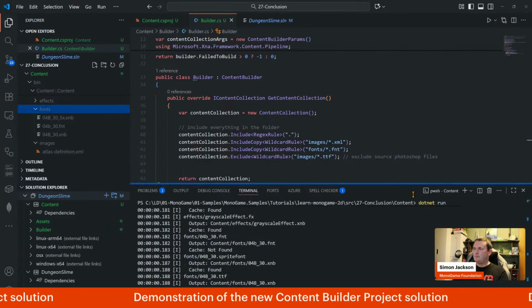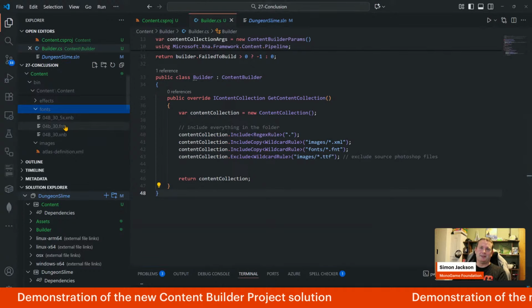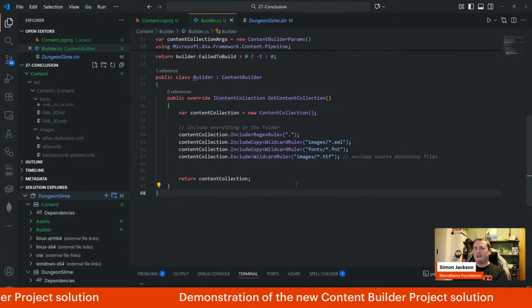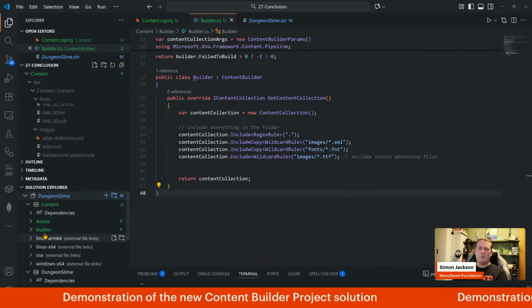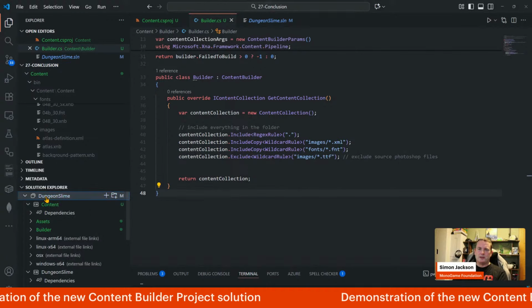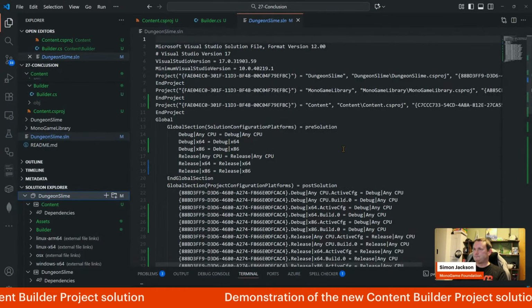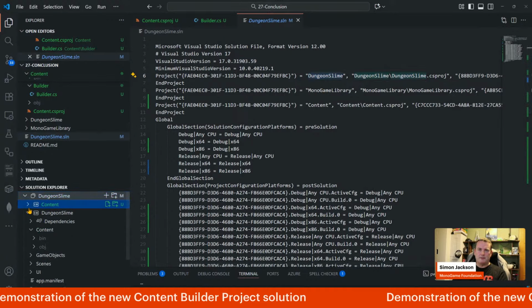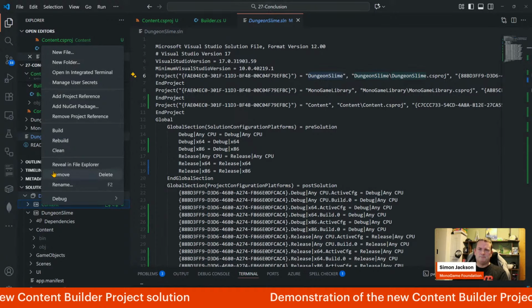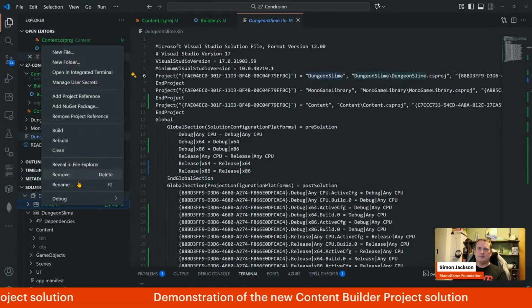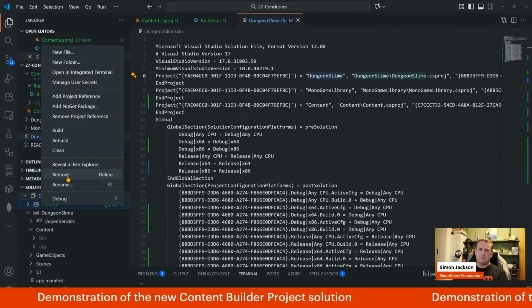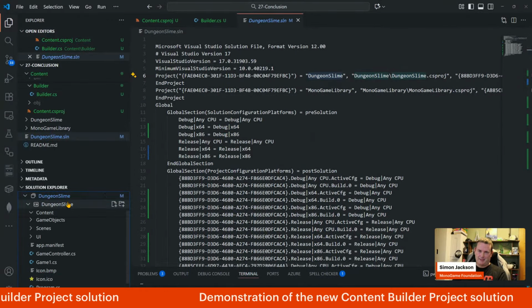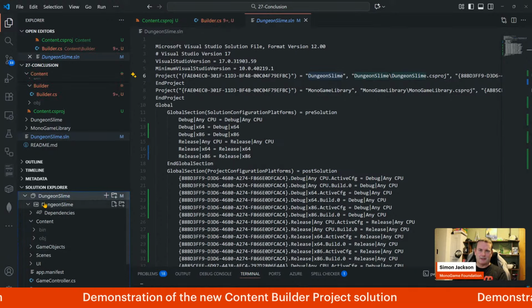Right, so we now have content actually building the way we want. We've got our XML files, got our font files, so our content is building, it's not going to blow up. Let's go back to our project. So our current Dungeon Land project, if I look at the solution, we've got Dungeon Land, got MonoGame there. If I go into here, I've got this content folder, which we don't need anymore. Let's delete it. Let's break our project completely. There we are, delete. Remove content. I've removed my content. My project will no longer build because I have no content.